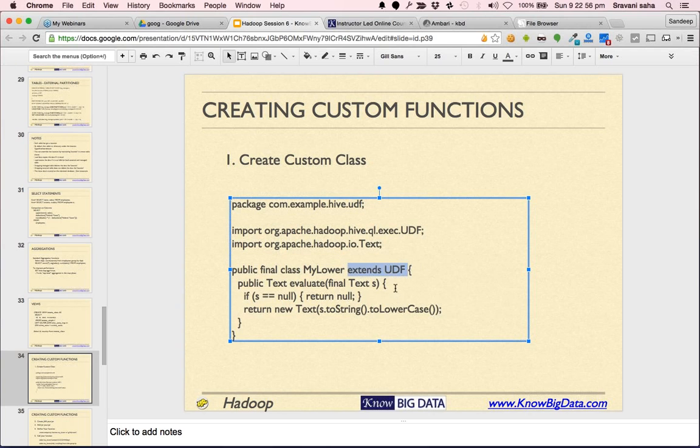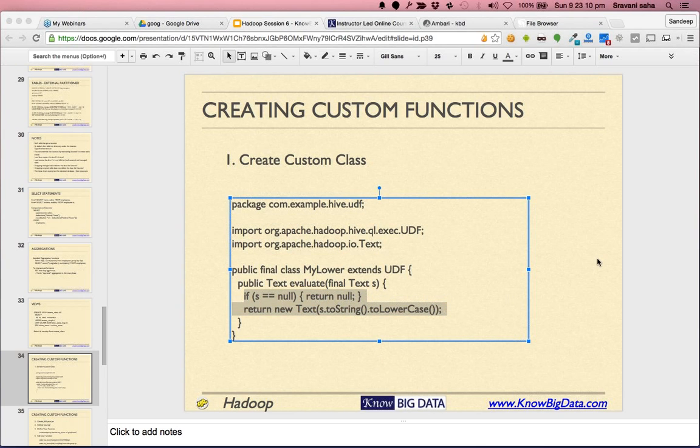Once you have extended, you have to implement a function called evaluate, and inside evaluate you write your code. This is the actual code which is doing something. Rest is just the formality.